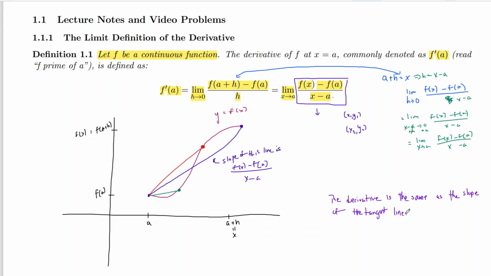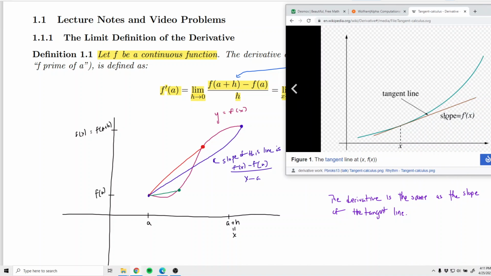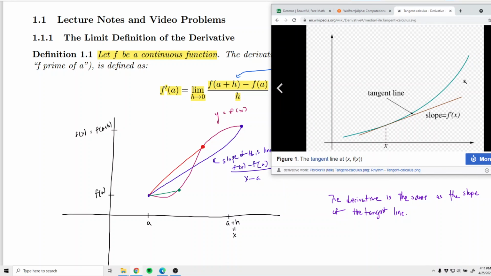Now, if you're wondering why the word tangent is used, it's because tangent in math means touching. You may only know tangent as that sine over cosine trig function, which is fine. So we're not talking about a function here. We're talking about something called a tangent line. It doesn't really have a lot to do with tangents except itself. But there is a reason why they call it tangent line. We just don't need to get into that.